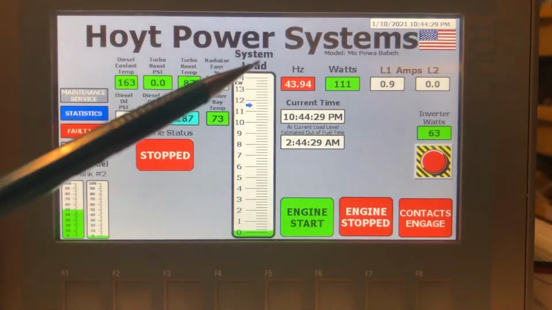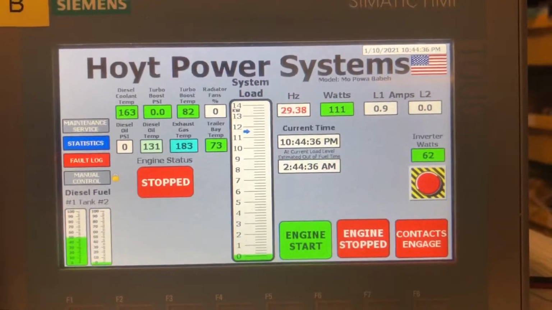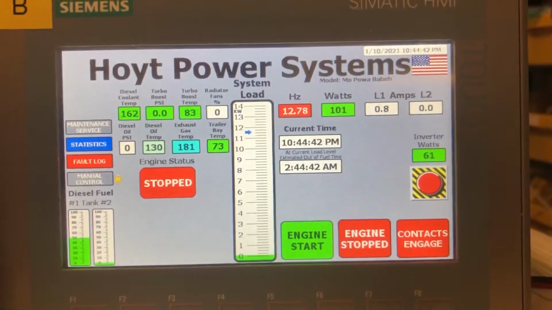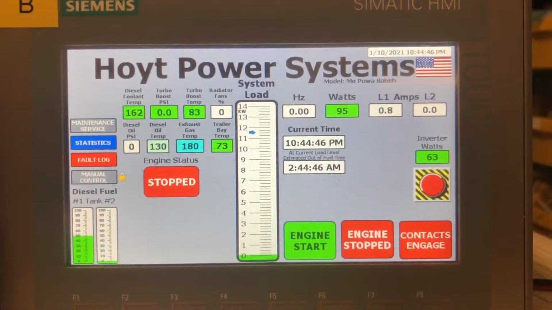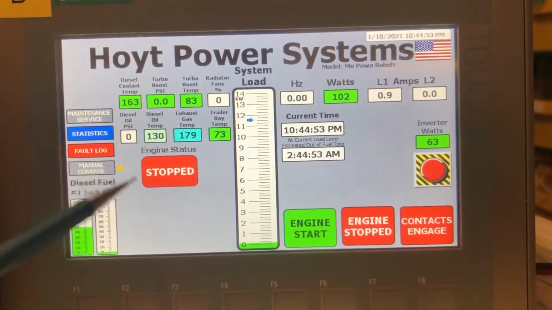All the items in green show normal, acceptable values. They'll turn yellow when they're not acceptable, but not terrible, and they turn red when they're way out of range, and of course things will automatically shut down if they're extremely out of range. But to give you an idea what this screen here looks like, there's a bunch of stuff piled underneath here.